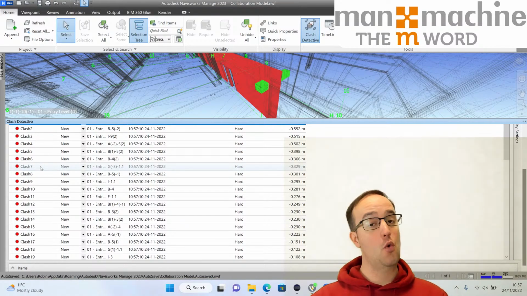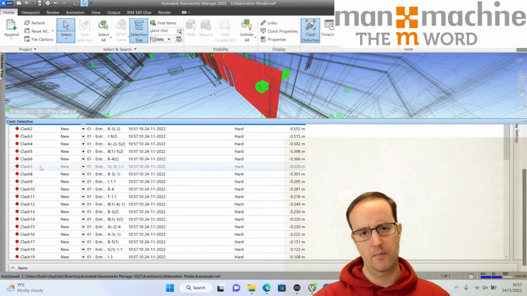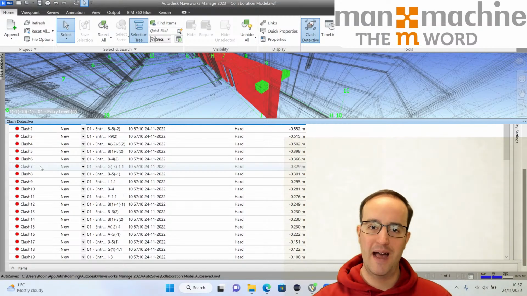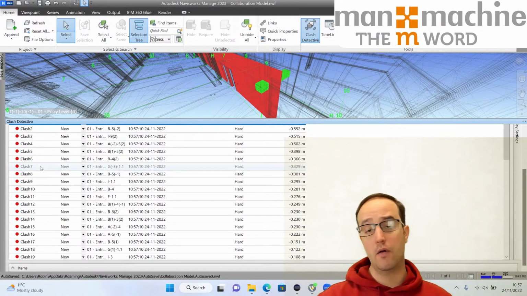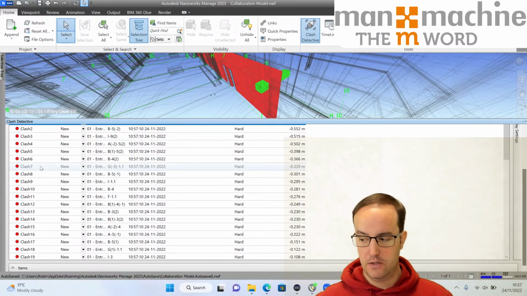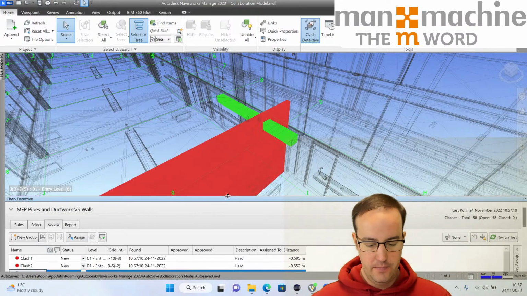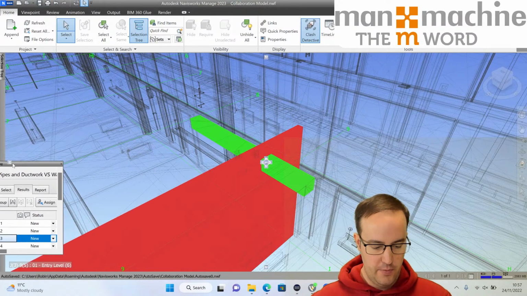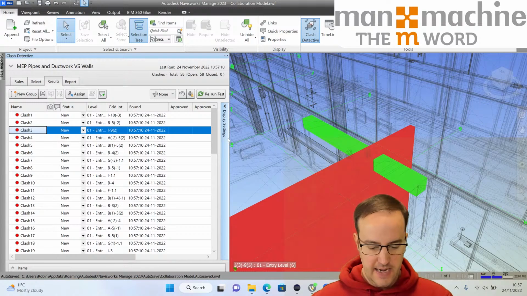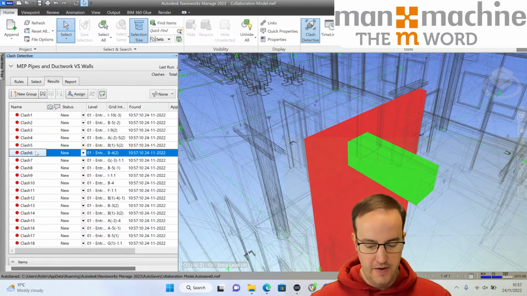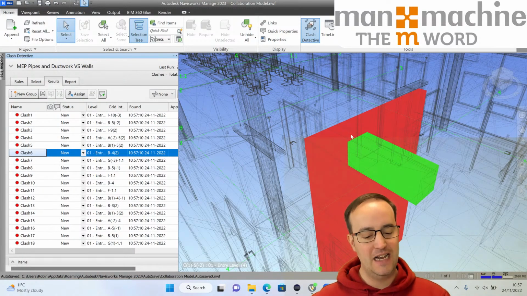Now, Navisworks doesn't know what is and what isn't a clash. That's down to the human brain to figure out there's a problem there or there isn't, and also down to the filters that you go through and use to make it identify both the objects and the clashes as well. However, we've got a load of clashes here. I can come in and click them, and as I click them, let's just drag this up to the snap point here on the right now. As I go through and click them, you can see that it will identify and find the clashes.